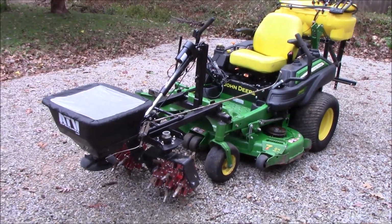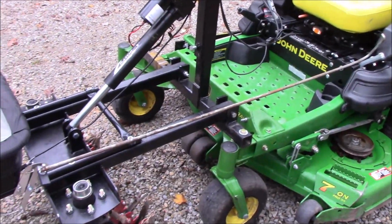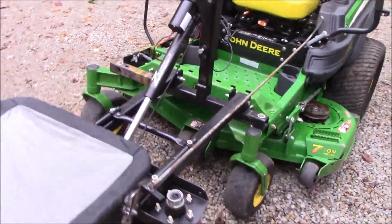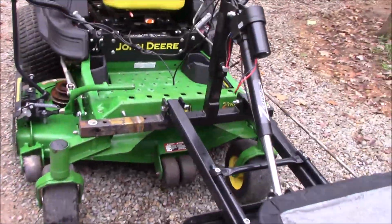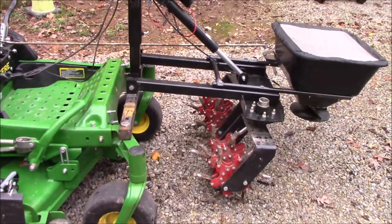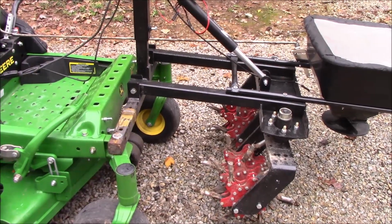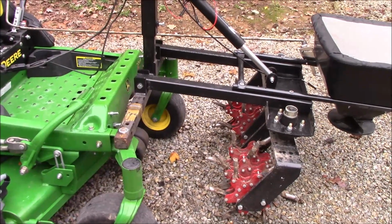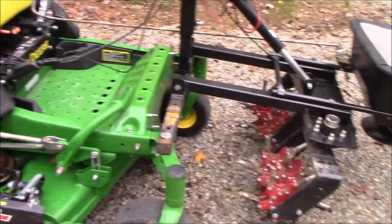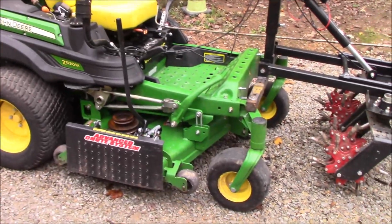And as you can see, I have the Zrator attached to my John Deere, my Z920M. If you've watched my other videos, you know that I ordered this Zrator to go on my Z3X, my 52-inch Z3X. And as I've used it, I just don't really like the way that it performs on that mower. That mower just isn't heavy enough in the back. I kind of feel like it's not heavy enough in the back because I have trouble with traction and everything. And so I thought I would try it on the Z920 since it's just sitting around doing nothing right now anyway until leaf cleanup starts.